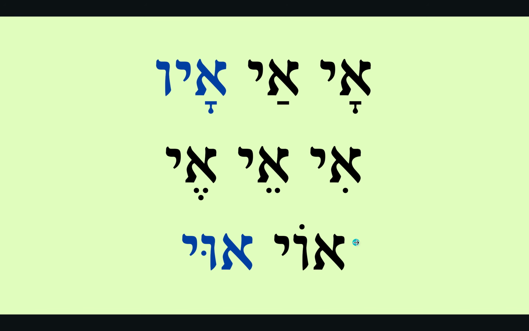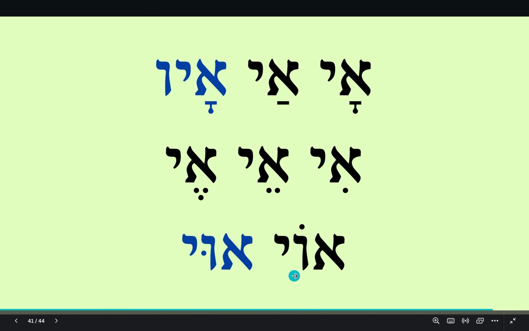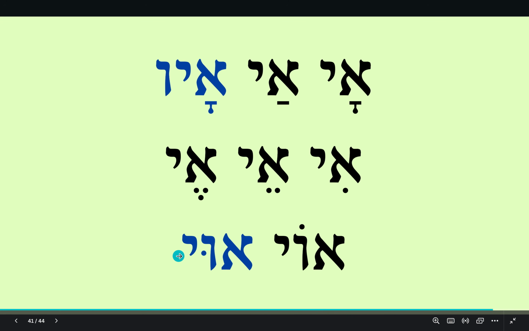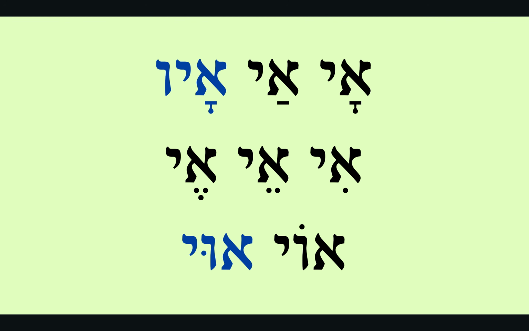Oy. Oy vey zmir. That's Yiddish, but oy vey is actually Hebrew. Oy means woe, essentially, and that's how you would write it. And then here's another one that's kind of an exception. We have the u and then the yud, and this is pronounced ui. Even though we don't have an e vowel there, it's pronounced ui. And again, this is just one situation in Hebrew. It's used for one suffix, which we'll see in a minute.